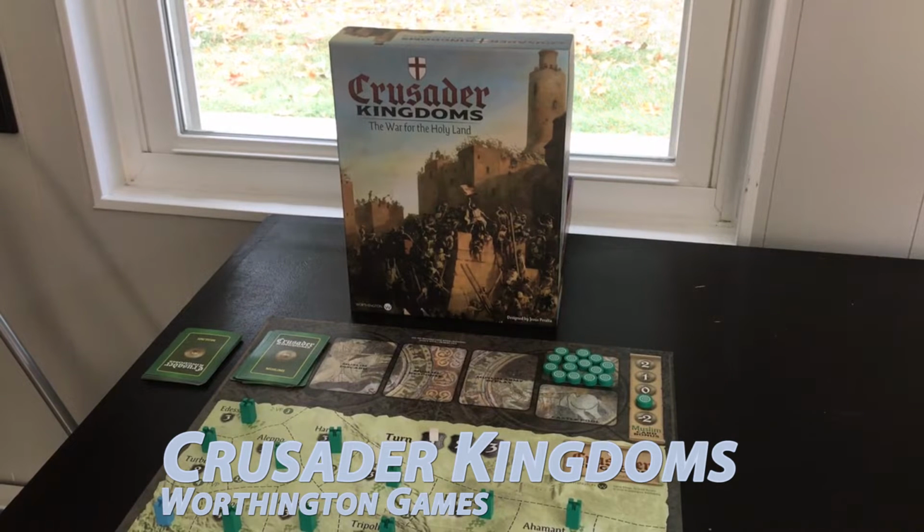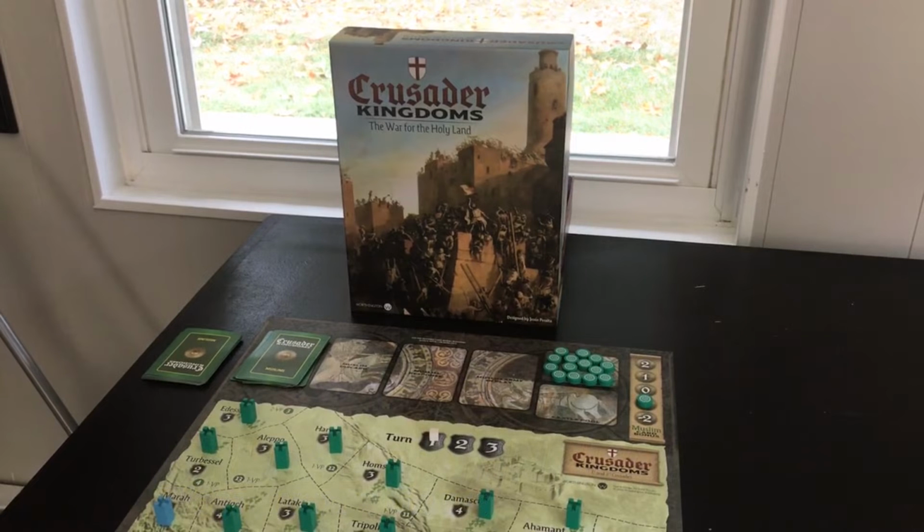The game comes with three different playable versions. One is just a simple straight up solo, one solo player versus the Muslim bot. The Muslims are always the bot. The next version is a cooperative two-player version versus the Muslim bot, where each of the Christian players plays a different kingdom on the board. They still use this board and draw from the same deck and play the game. The third version is obviously the two-player game where players vie against each other.